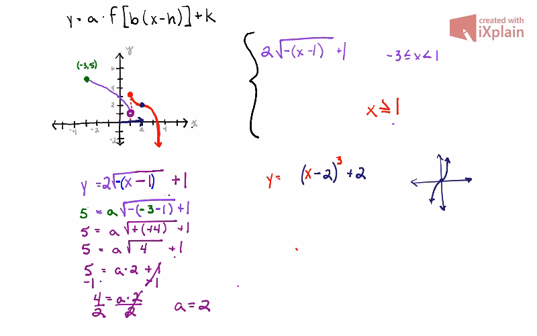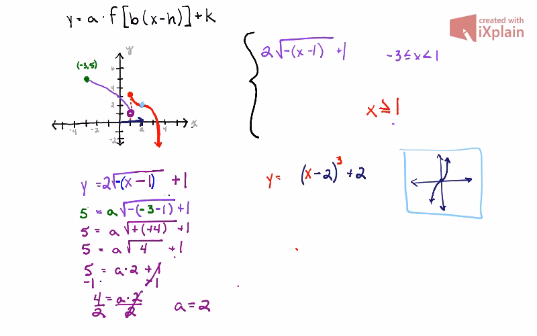What I also want you to note here is, take a look at that general sketch. Look at how that cubing function is oriented. It starts off in the 3rd quadrant and finishes in the 1st. In my case, if I were to move this point of inflection back to the origin, it did the opposite. It starts in the 4th and ends in the 2nd quadrant. So that must mean that I did another reflection.